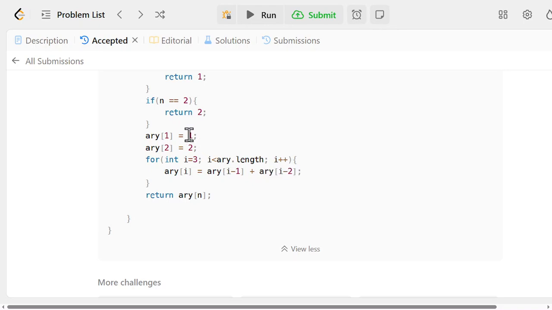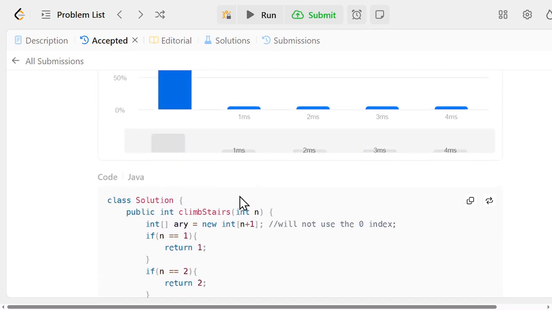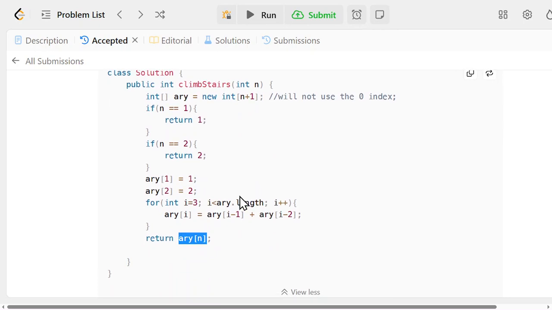So 1 plus 2 is 3 will go into the value for the third step. And at the end of this for loop, I'll be at the nth step without having to calculate everything to get to each step. I'm using the previous routes to calculate that. And so I return array sub n. Again, what this means is the number of ways for me to get to that particular step. And that's it.